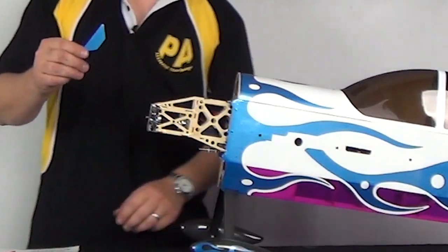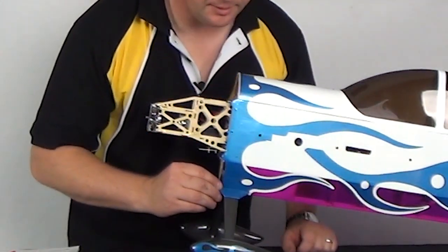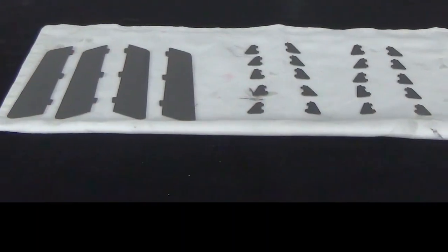If your model was supplied with landing gear cuffs, install them now using a piece of double-sided tape. Vortex generators are available for purchase separately from the kits, but they're included in the bling packages. Their installation is encouraged as they further enhance the model's slow speed characteristics.